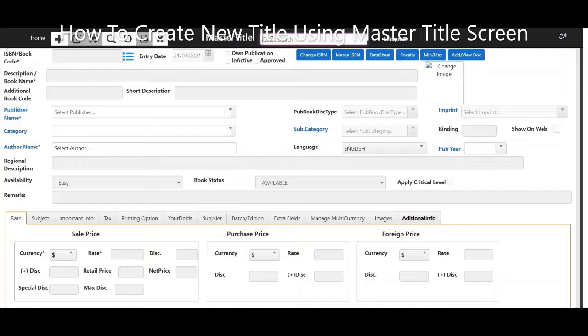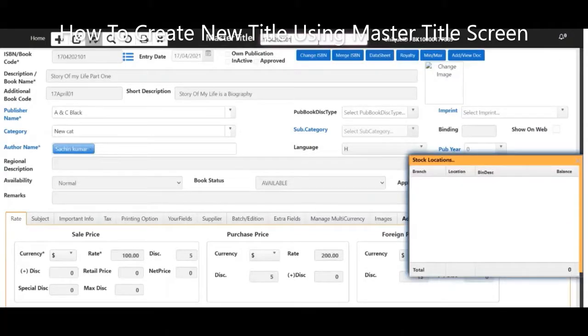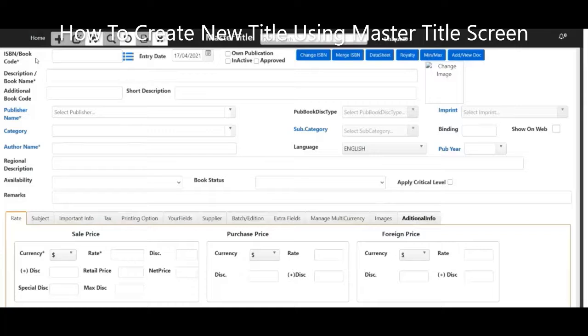Quick search bar. Here you can quickly type the name of the book or author or publisher or ISBN, then select the record of the title and show it. If you want to search for, view or edit information about any title, then this is the fastest and easiest way to do it.